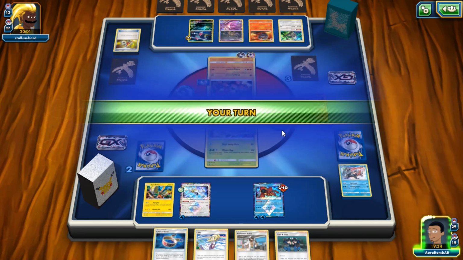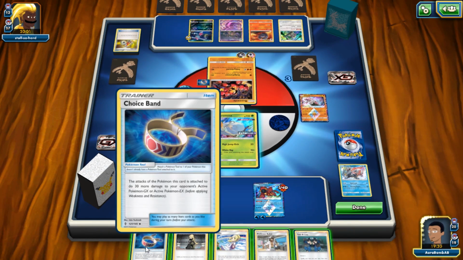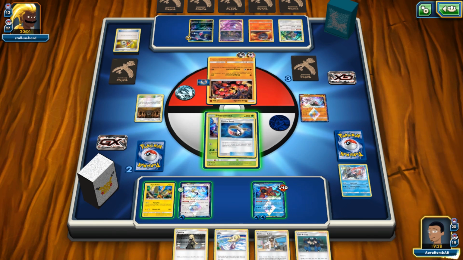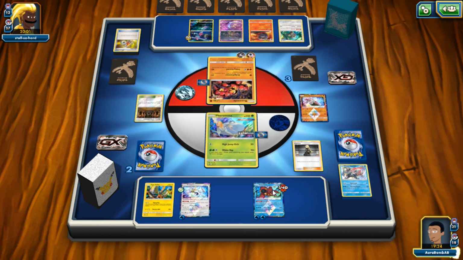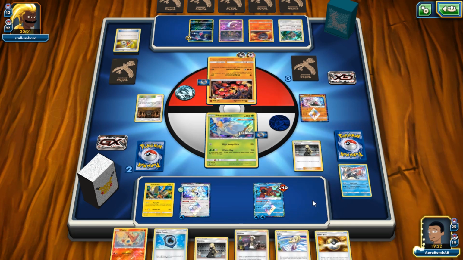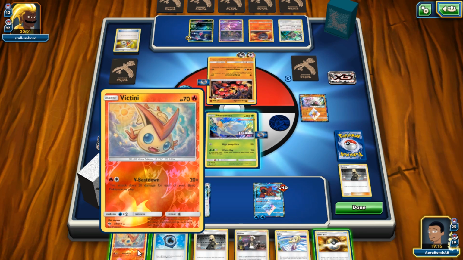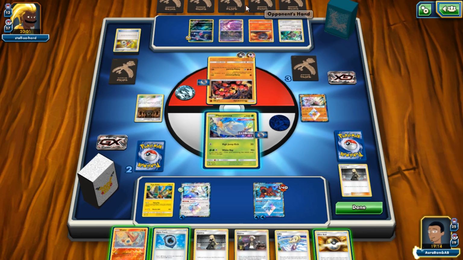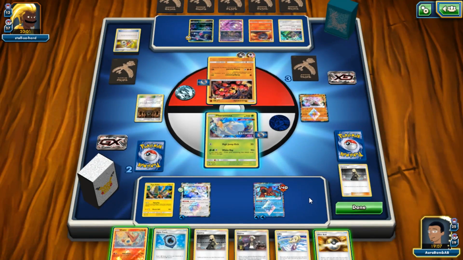Let's see what we can do here. Cynthia. I think Cynthia's my best play. Yeah, I think Cynthia's my best play. Aqua Patch is what we wanted. So do we attack with Arceus? I think we attack with Arceus anyways. Victini's pretty good too. Victini can hit 120. We also need the unit energy for Victini to work though. But it's definitely not bad.